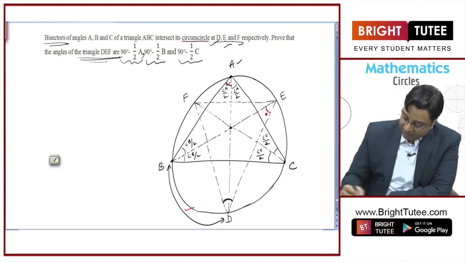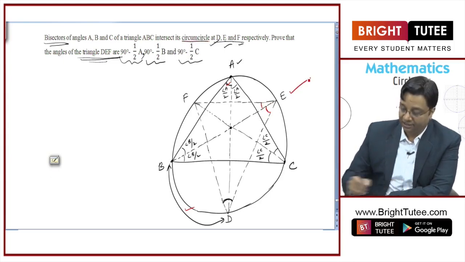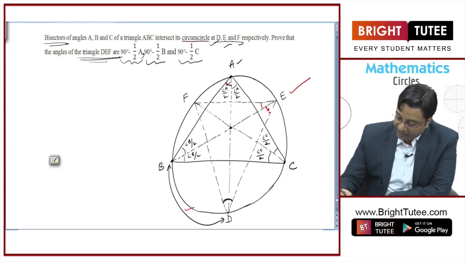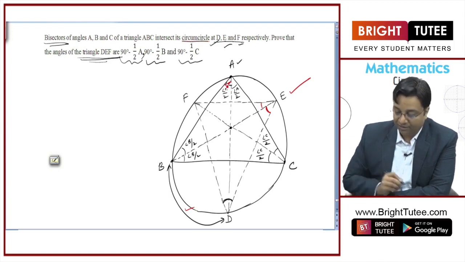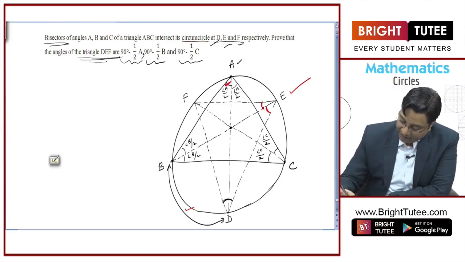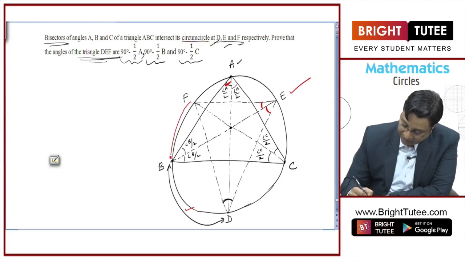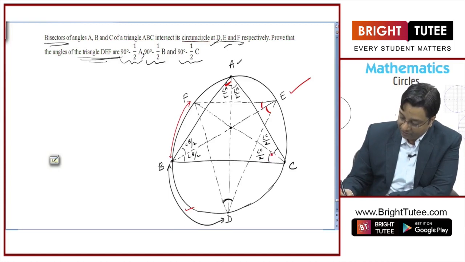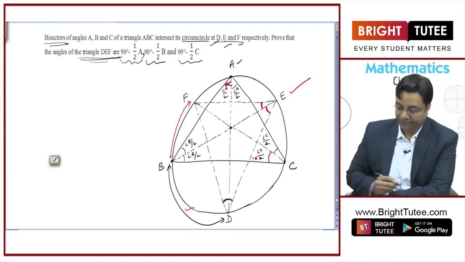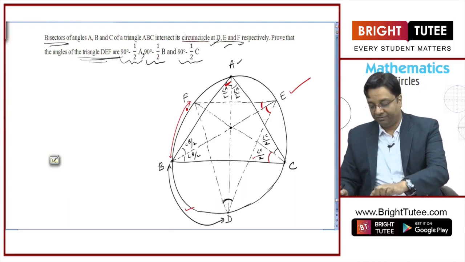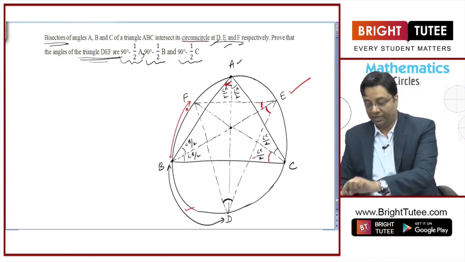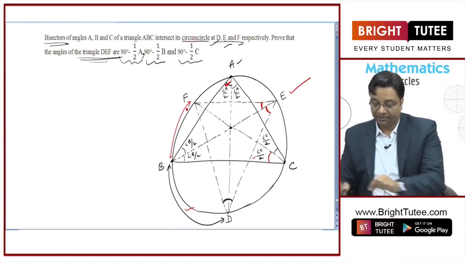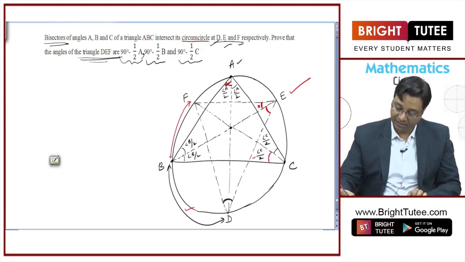Now look at this part of the angle E. I am focusing on angle E now. This part of the angle E is equal to this angle, half of A, and this part of angle E, which is subtended by this arc FB, is equal to half of angle C, that is this angle, because arc FB subtends this angle C by 2 at point C, and this angle, let us say angle 1, at this point E, right.